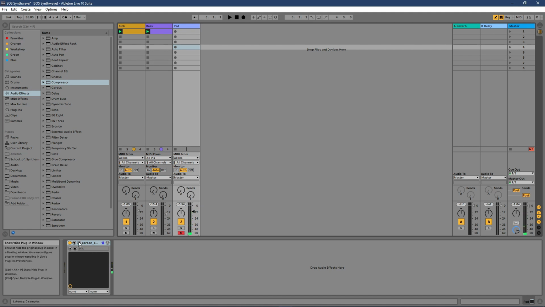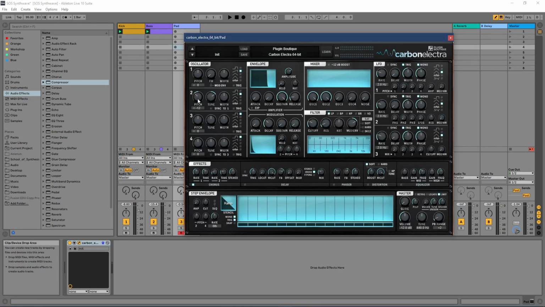Okay, we're going to turn this into a pad sound. So let's start off by bringing the second oscillator back up in tune. And maybe we'll open up that filter a bit. Open up the decay time a bit as well. Bit shorter. Bit darker as well. Maybe a bit more modulation. Bit slower decay. Alright, that's sounding pretty good.